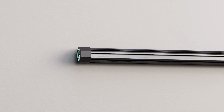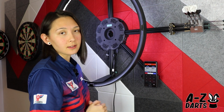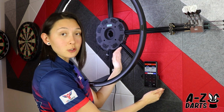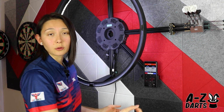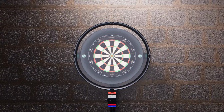When it comes to these, you're going to choose the rail placement based on the footprint of your own home. We have 8 angles to choose from with the mod hub and 2 different rail lengths to choose from. We've got a shorter 350 millimeter rail that comes in a 2-pack. Then we've got a longer 500 millimeter that comes in a single rail. Currently, they work out to be the same price per rail regardless of size.